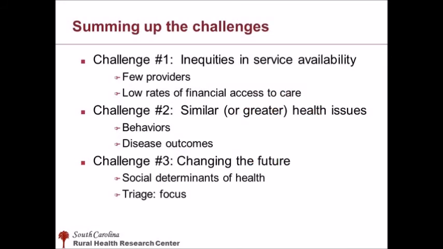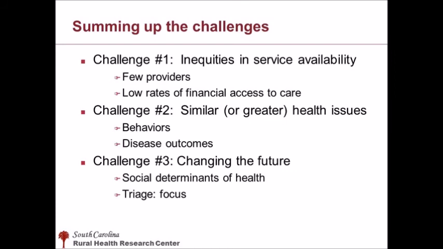Summing up, this very brief lecture has pointed out some of the inequities in service availability in rural areas that have fewer providers and less financial access to care. But it's talked about that second challenge as well, that behavioral health issues are the same or greater in rural as in urban areas. Which means that we're now to challenge number 3.